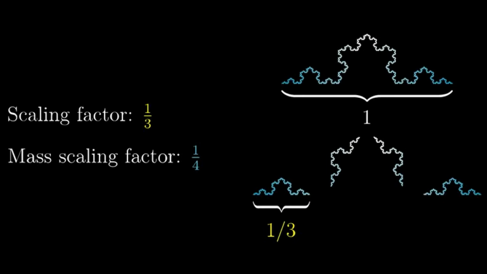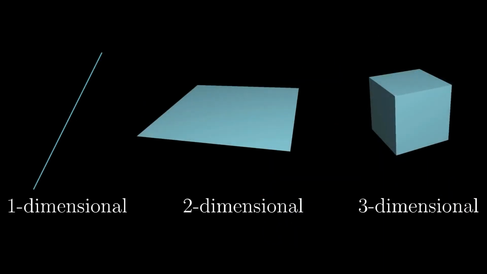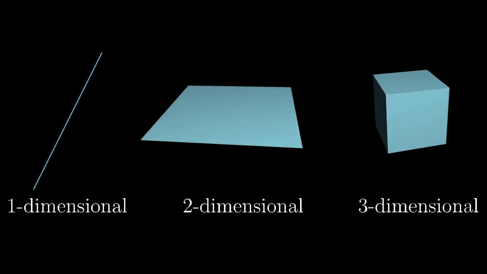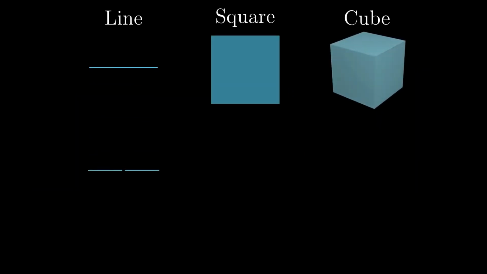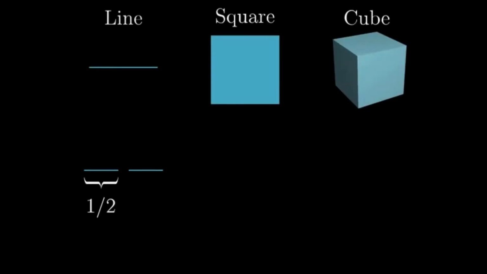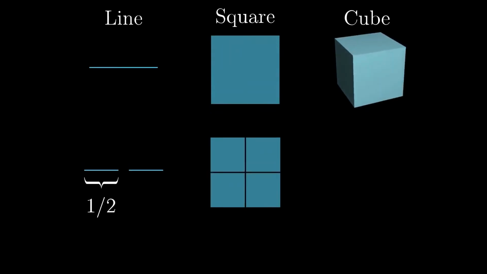The concept of a fractal dimension is defined by the duality in this division of the whole between both the length and scale. This dual concept in the division between length and scale is most easily seen in considering a line, a square, and a cube. A line can be divided equally into 2 new lines, each line a copy of its original, scaled down by a factor of 1/2. A square can also be divided into 4 new squares.